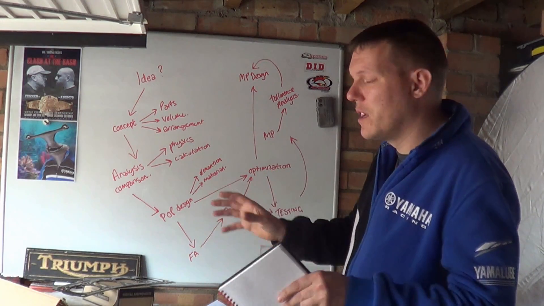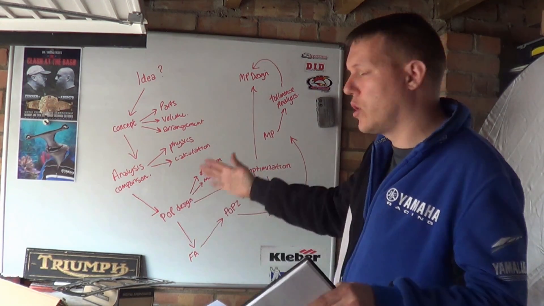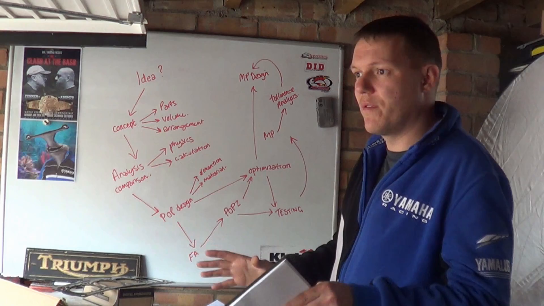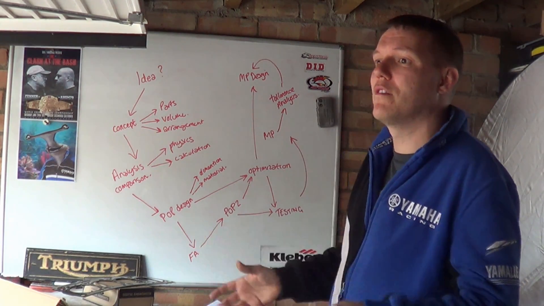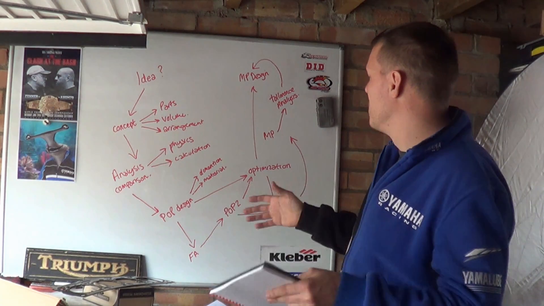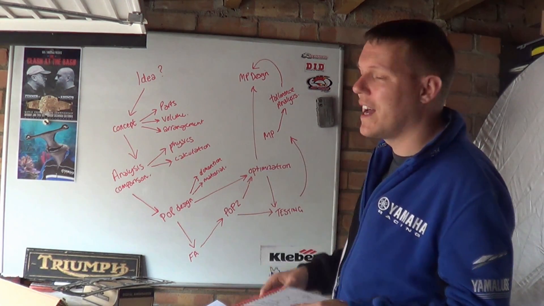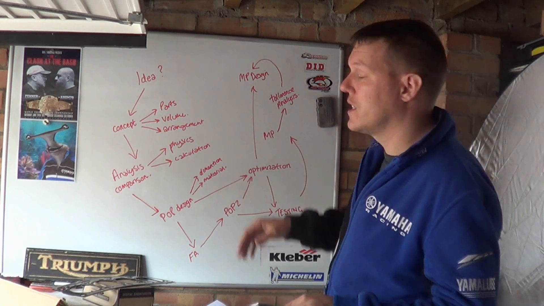So you can build a thousand and chuck away 900 and you're just left with a hundred. You pick the best of the bunch. With mass production, you don't want to be doing that. Your yield will be terrible. So sometimes you have to change your design based on your tolerance analysis.